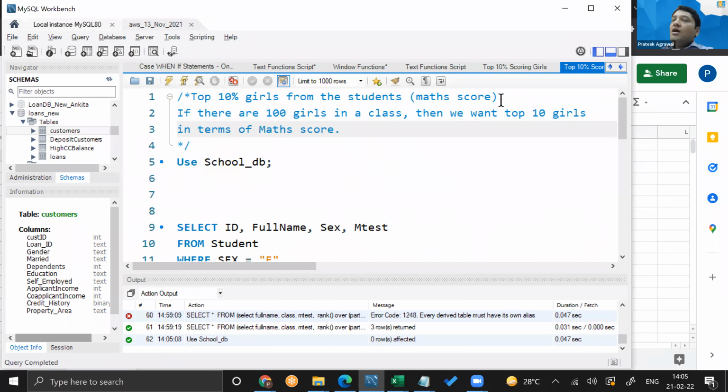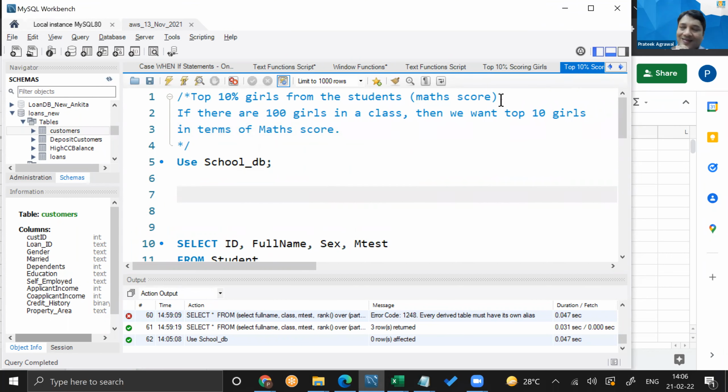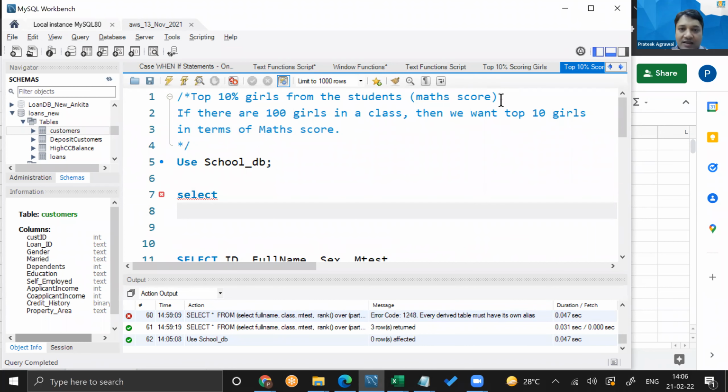Now, there are a couple of ways that we can do this query. One is we find out how many people there are in this.